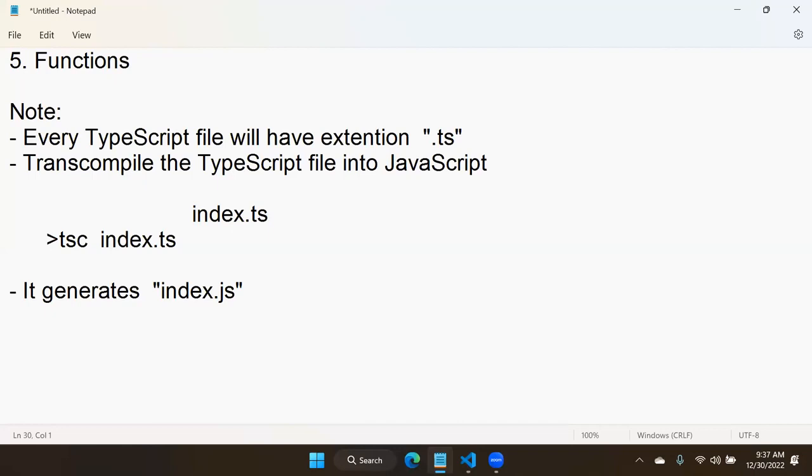You know these, right? So if you use document.write, inner HTML, inner text, alert, prompt, confirm, any such DOM, browser related logic, then you have to link this index.js to an HTML page.